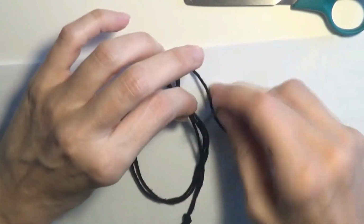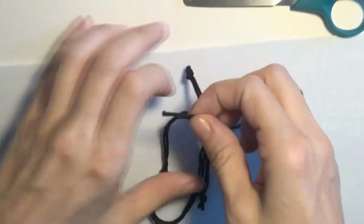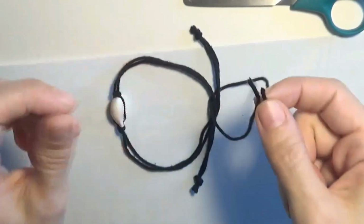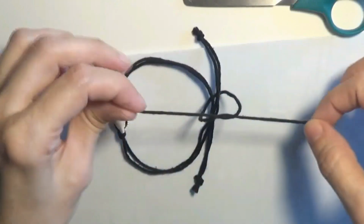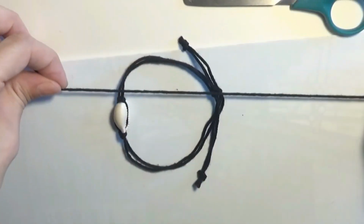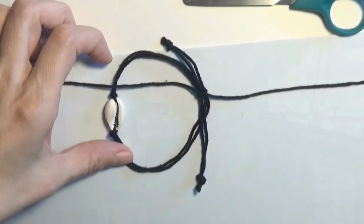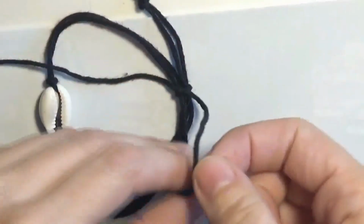I will put this cord under the two cords like this, and I will make a knot here like this. So I made a simple overhand knot. Let's see from a closer distance. And now I will start making the sliding knot.